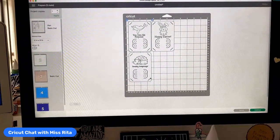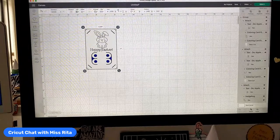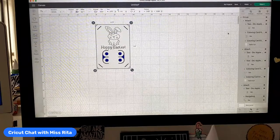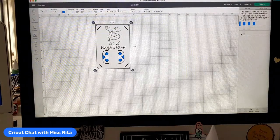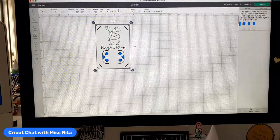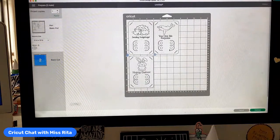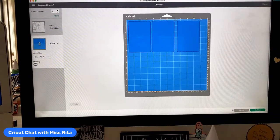You might be right about the hole size — it's a little hard to judge if the holes are going to be big enough. I would suggest that you test it for yourself. I don't have any crayons here. I went over to color sync so they would be on two mats. Now when I make it, you'll see I have all three of my valentines, and then here are my three backs. I'm going to hit continue.